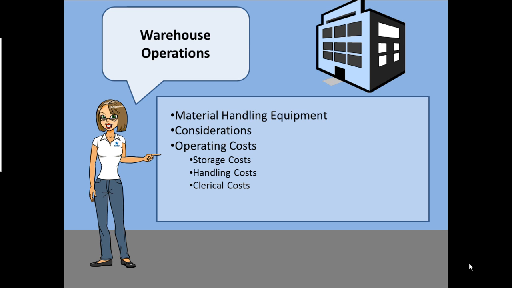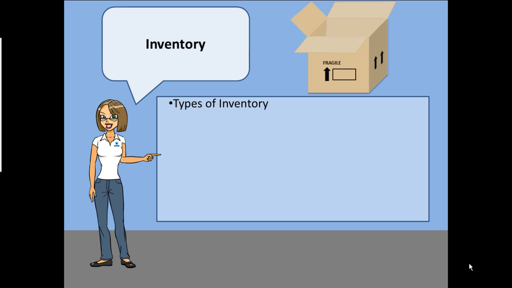Now that we have reviewed the warehousing side of things, let's look at inventory. There are three types of inventory: Raw materials. Manufacturers use raw materials to make something else. For example, a furniture manufacturer needs raw materials such as wood to produce their product. Work in progress. This refers to products in the manufacturing process but not yet finished. Lastly is finished goods. This is a completed product. All inventory will fall within one of these categories.